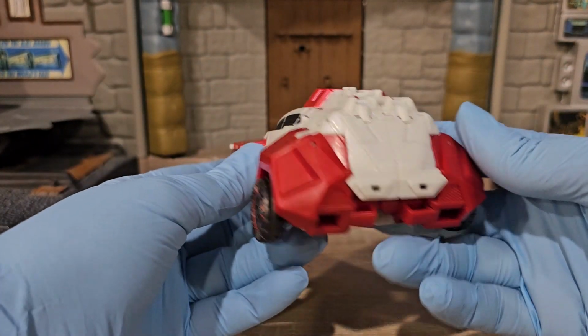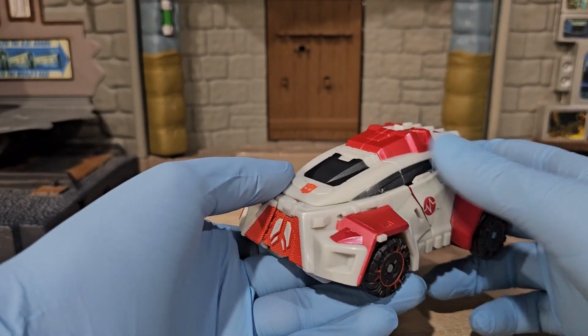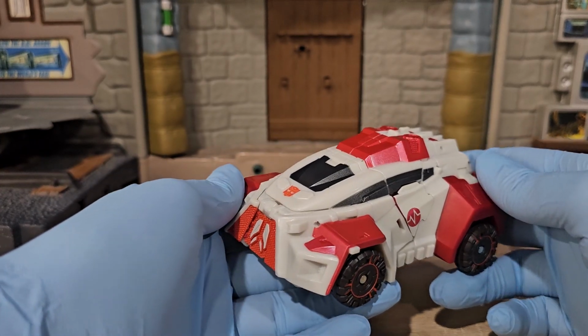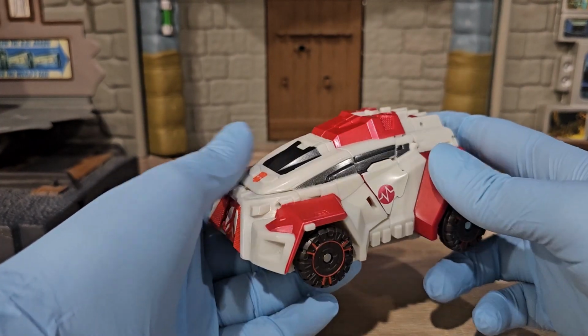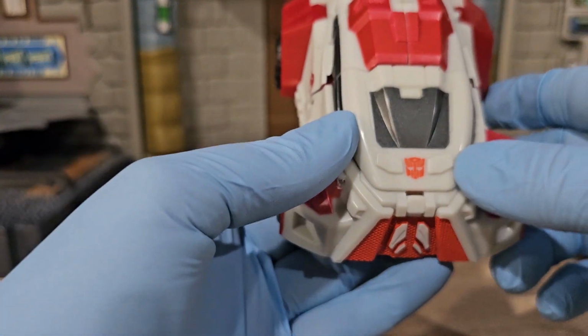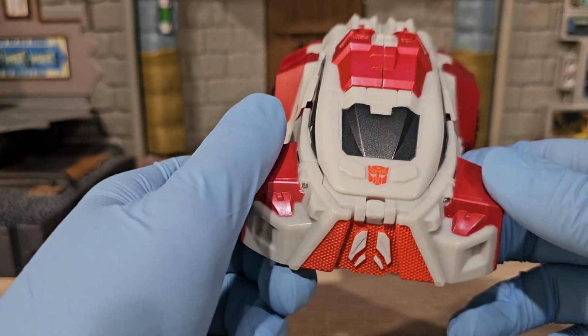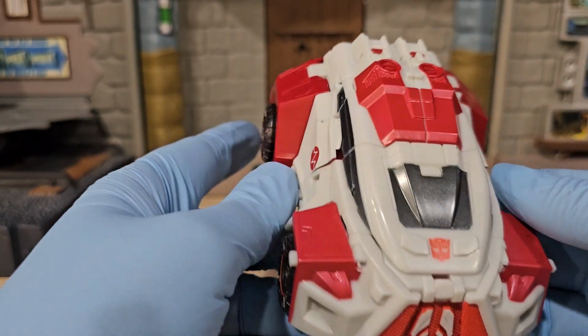Yeah, he's just big, no paint on the back as usual, nice fake window detailing. He's got that heartbeat logo that Ratchet is known for having. There is, of course, his Autobot symbol and his grill with that lighter neon red and some paint detail on the front.